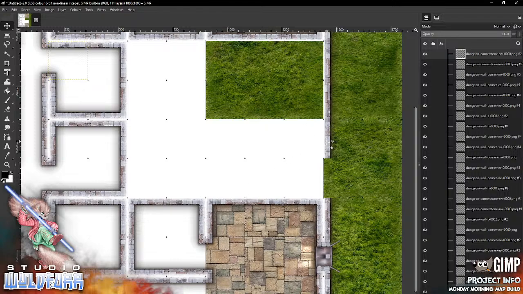I'm thinking corridor along the front. So how about... Or it could be one big room and then two little ones.